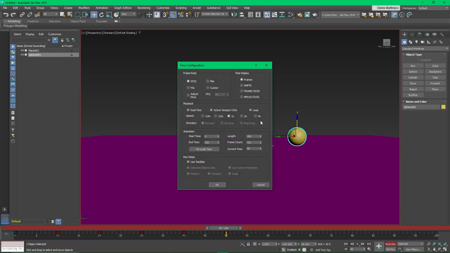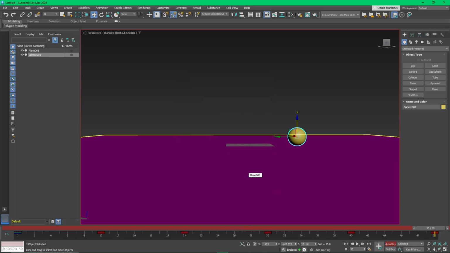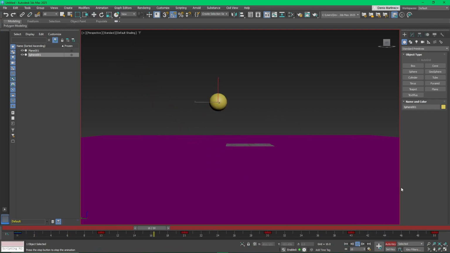Now it will show this menu over here, and we're not going to worry about the other things. We're going to be worrying about the start time and the length. So we can modify the length to be 50. In my case, this is the amount of frames that I have used to make my animation. So once you have put OK, now you see that it changes from 0 to 50. This way, the animation will play automatically once you have seen it, and it's better for you to review it.